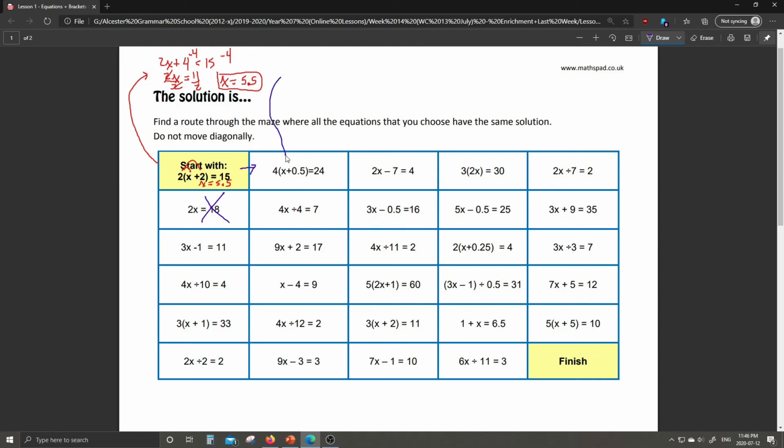So again, we've got to show steps. So here's some workings out for us. That will become 4x, because 4 times x is 4x. And then 4 times 0.5, so half of 4, was plus 2. And that's going to equal 24. Cool. Next up, minus 2 minus 2. So you're going to be left with 4x equals 22. And then you'll say to yourself, okay, well, we've got to divide by 4 now. Over 4. And that'll leave us with x equals 22 over 4.